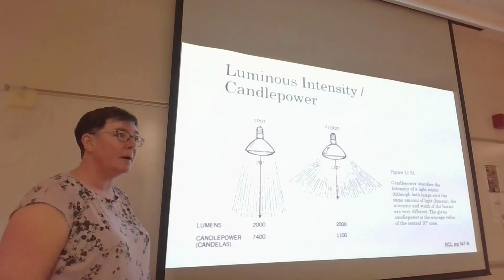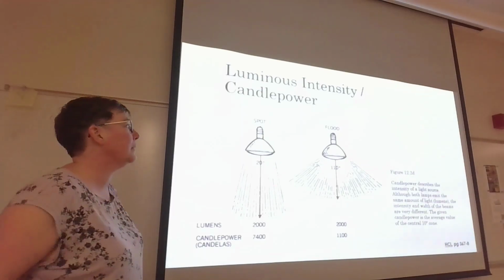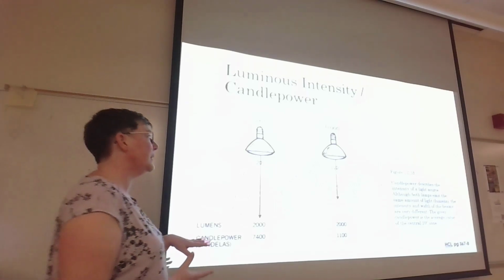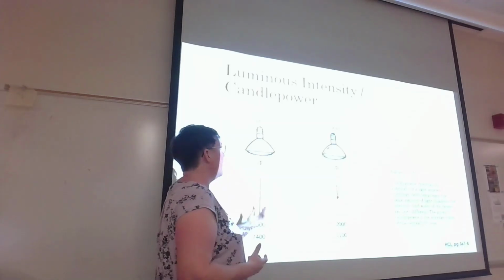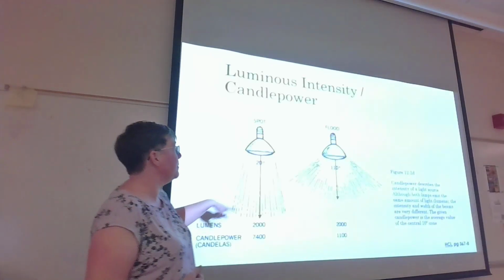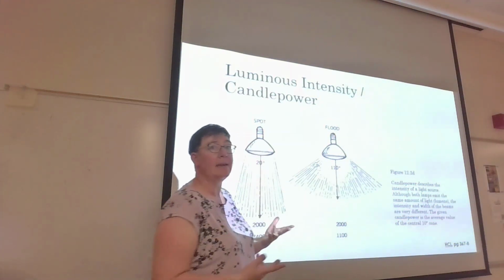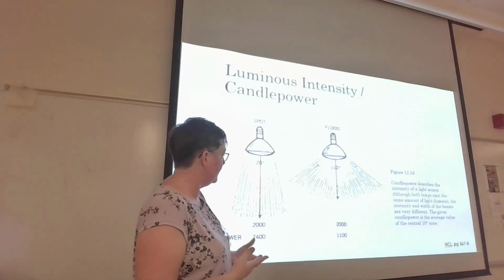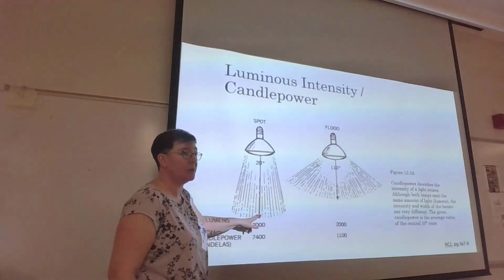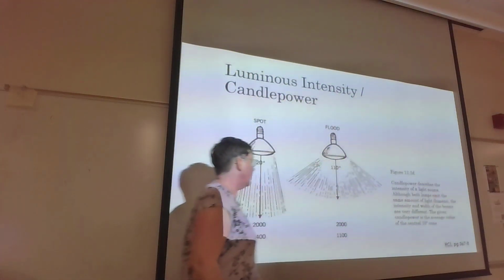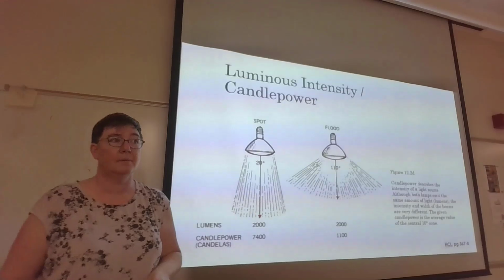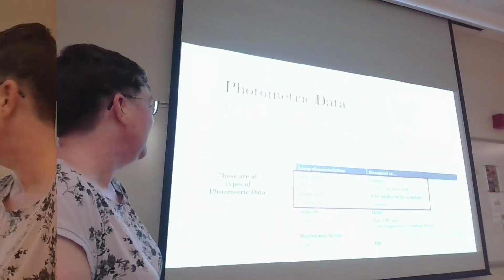You've seen this slide before, making sure that we understand candle power can vary depending on the type and the distribution of the lights. So a focused spotlight might produce the same amount of lumens as a wide indirect or floodlight, right? Same amount of lumens. And yet the candle power in this one direction we're measuring will be different. We have more for the spotlight and less for the floodlight. Okay.